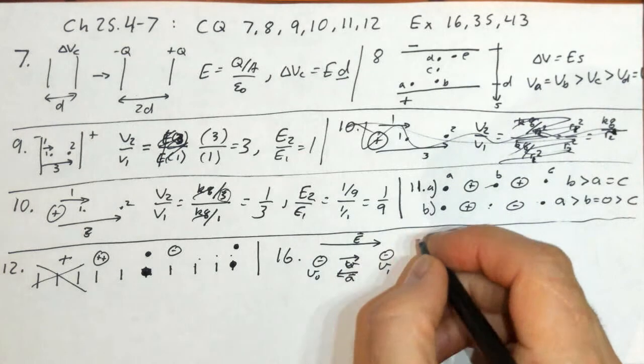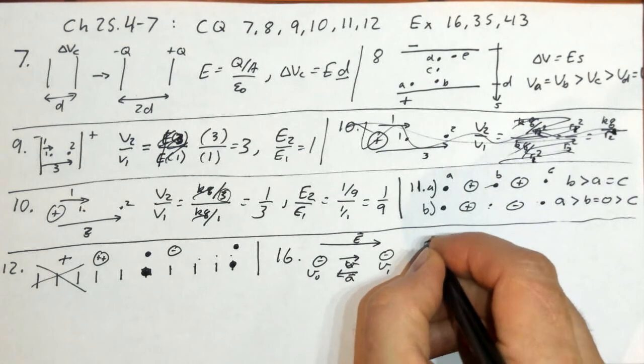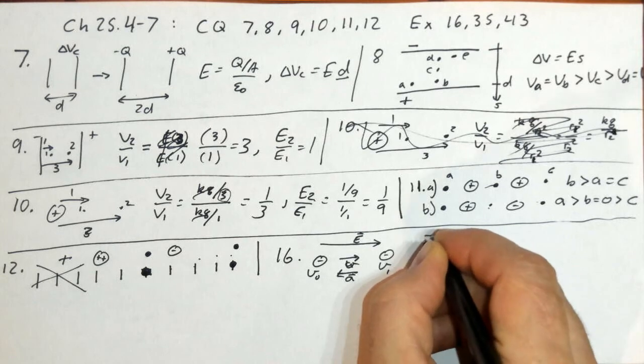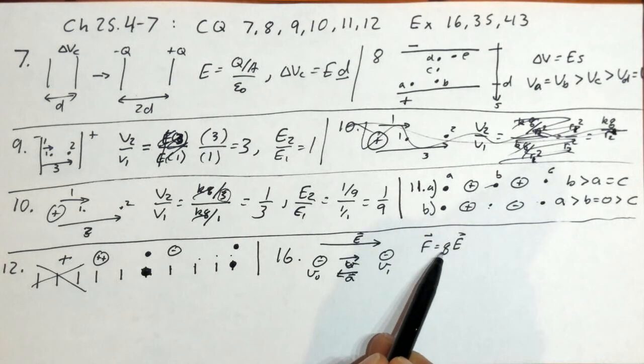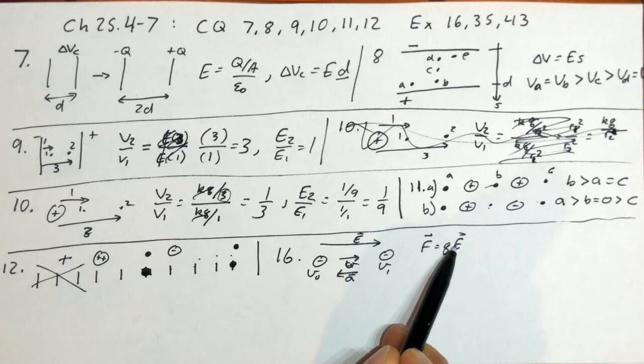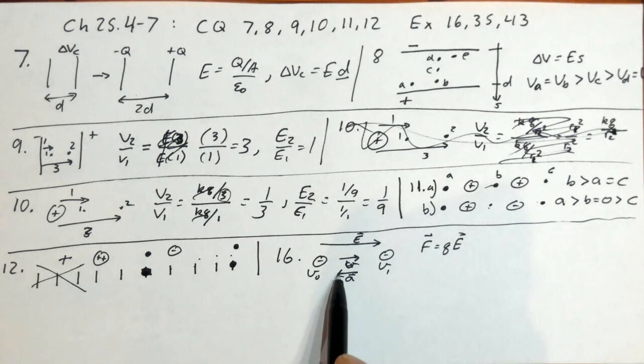Now let me just give a hint since that's a bit of a review. We have the force is QE. So if we have a negative charge here, that means the force is opposite the electric field. Our acceleration is this way, which must be opposite the electric field. All right, now we have a principle about the direction. So the first question of this is, did the electron move into a region of higher potential or lower potential? So how is potential related to electric field? How is the direction of electric field related to gains or losses of potential energy? Think about our capacitor examples that we saw.